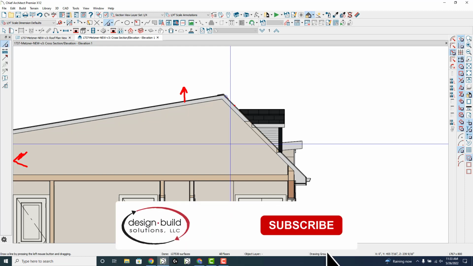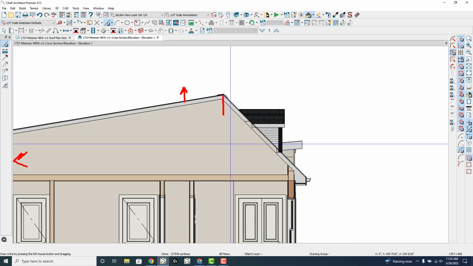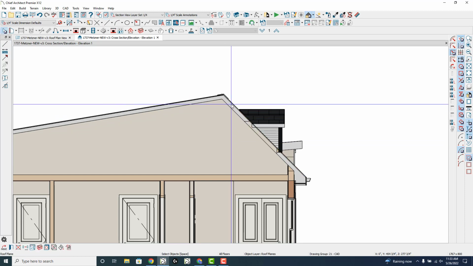So I'm going to try this. I'm going to try dropping this 12/12 roof plane by 16 inches, twice what I want. Join the roof planes. I'll figure out where this meets up with this, and then raise, I think this will work. Let's see.